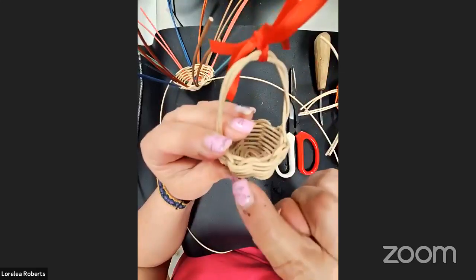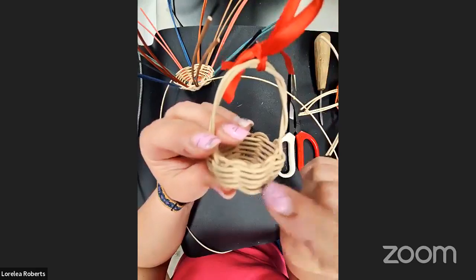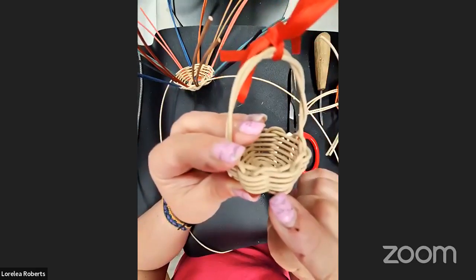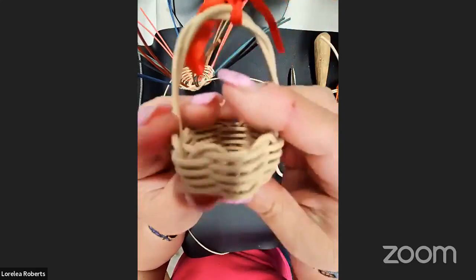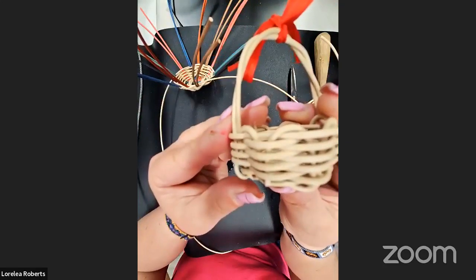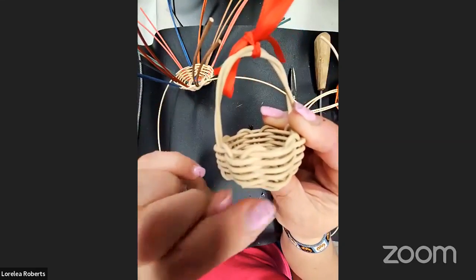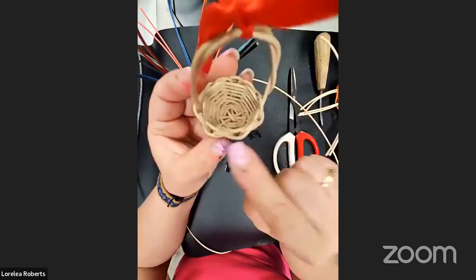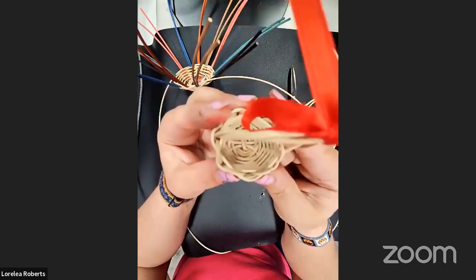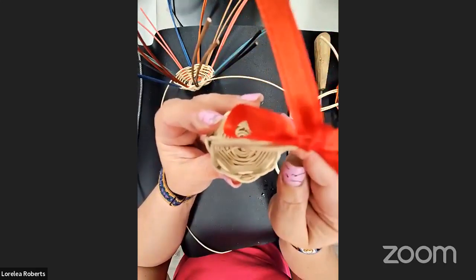can you see this one? This was a spoke. He just bent it down and put it in the next one. Trying to get a good picture there. Can you see that? So if you don't have a lot of spoke, you can just do this, and this just gives it a little edge. It's literally just tucked down into the next one.